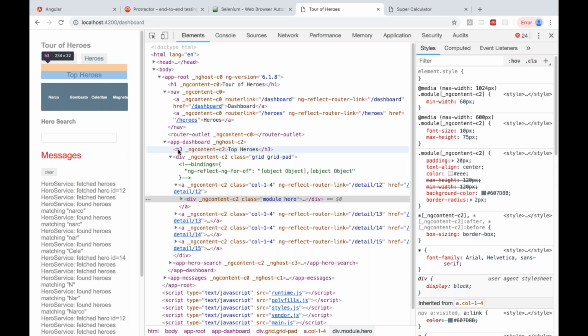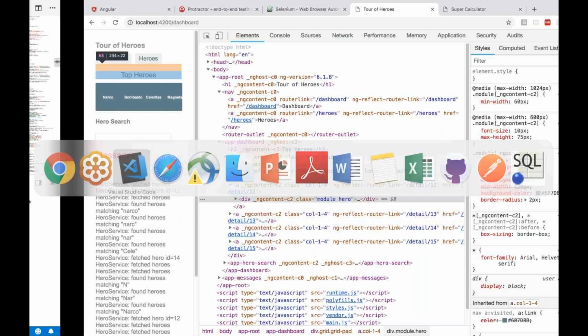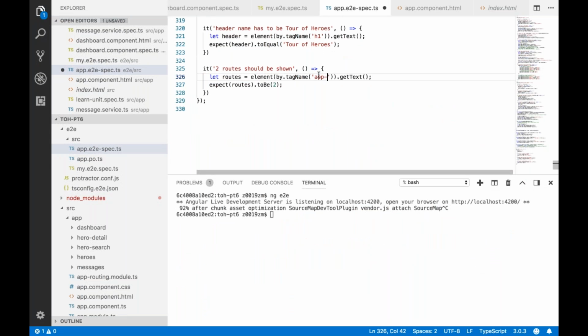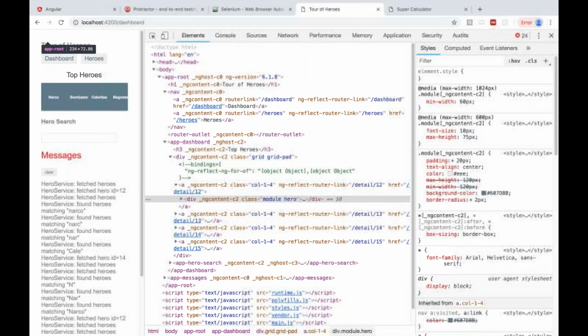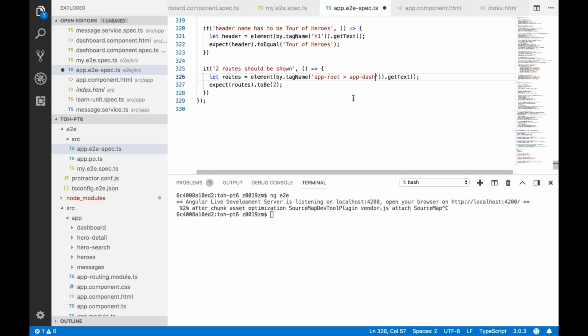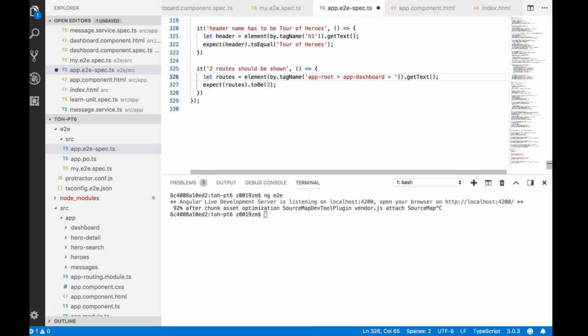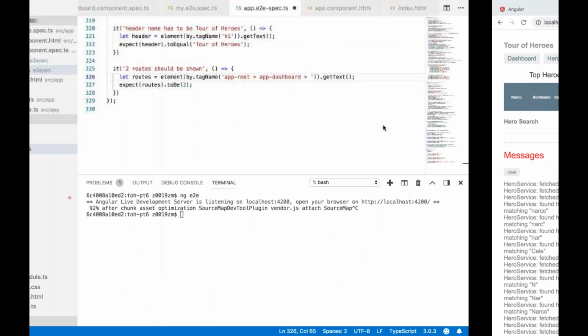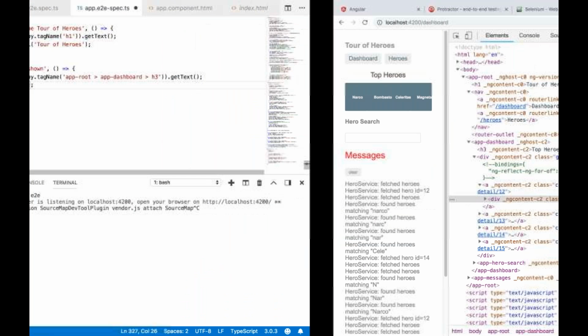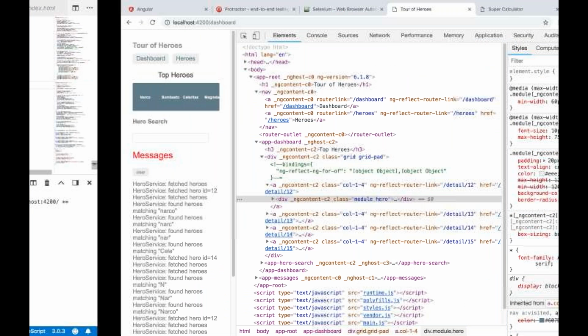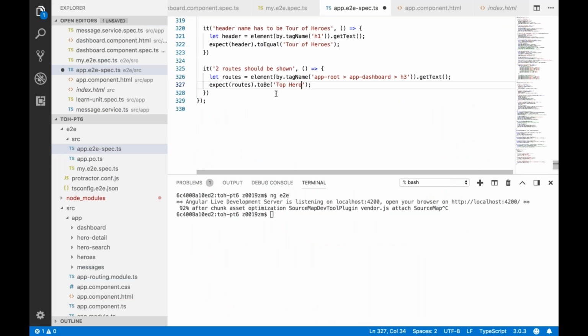So app root, inside app root, app dashboard, inside app dashboard, h3 has to be top heroes. Let's see if this guy is working.